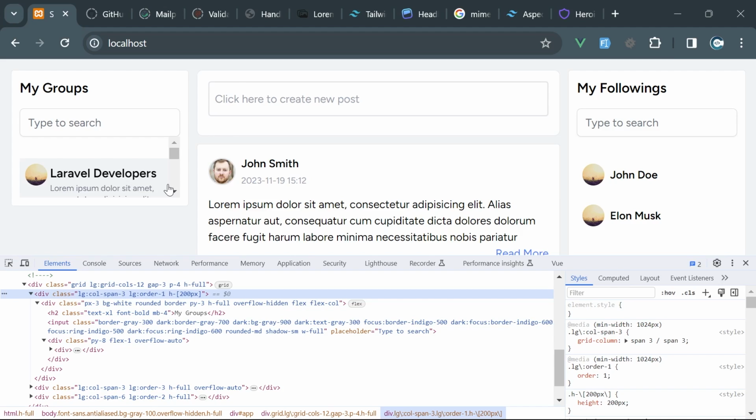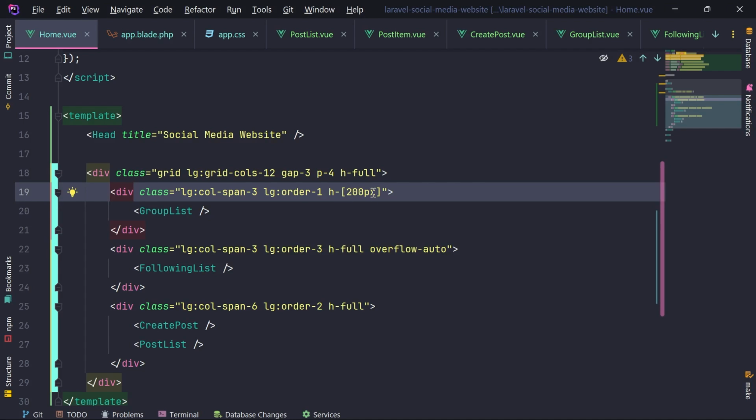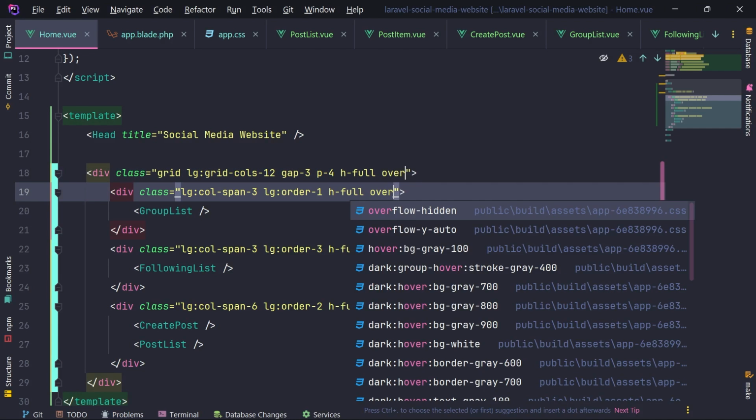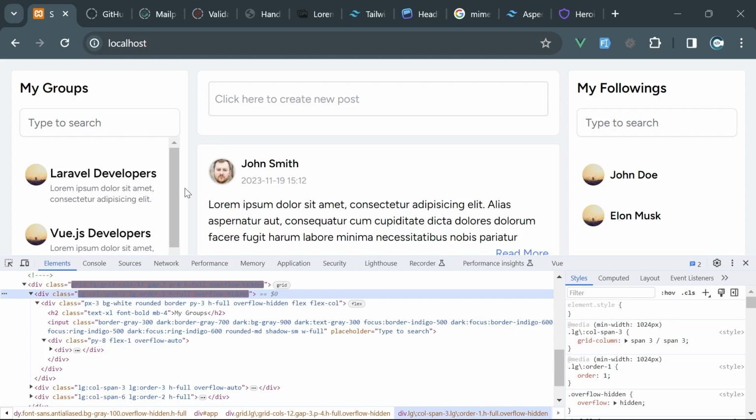However, whenever I give this one h full, that goes on a full width. That's always tricky, but I know it's doable. And this is what I want to do.